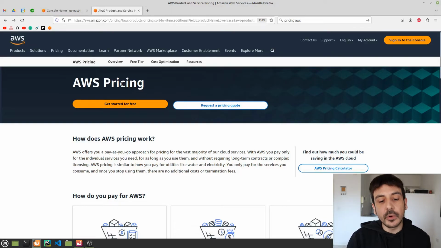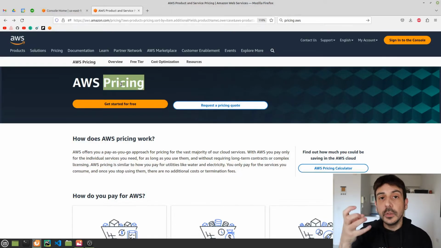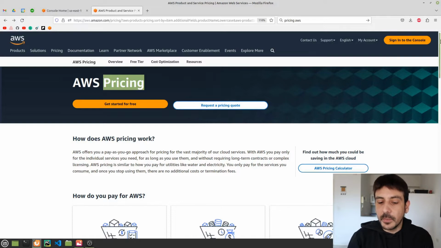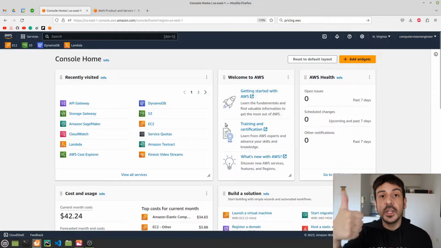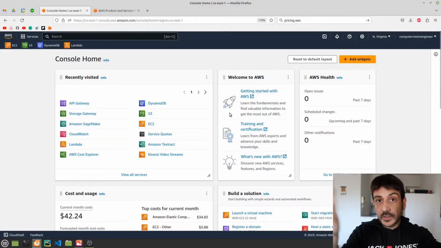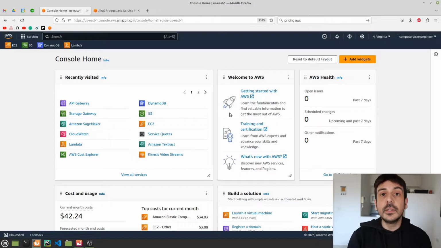And the first thing you should know regarding today's tutorial is that the different products and services we will be using from AWS may not be free, but you may need to pay for them. That's very important. We will be working on a SageMaker notebook, we will be creating a SageMaker endpoint, and we will be executing a Lambda function. And all of these products are not necessarily free, so you may need to pay for them. This is very important. But now let's get started with this tutorial.